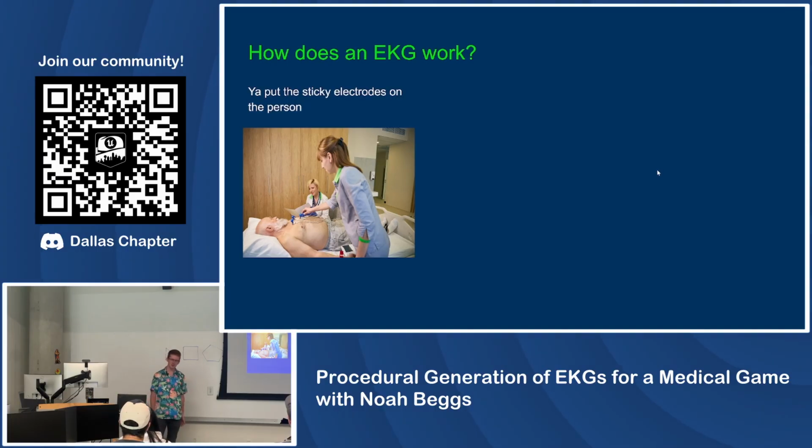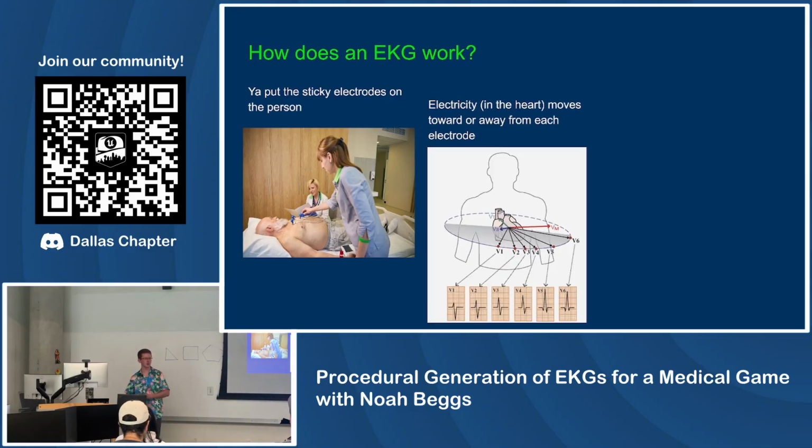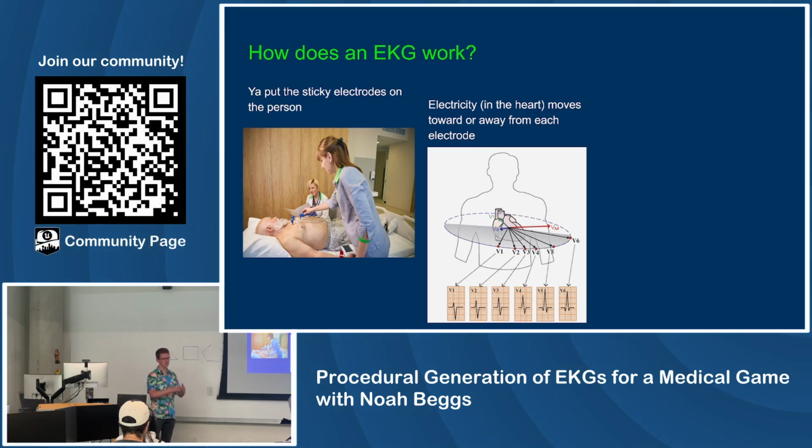So how does it work? If we're measuring electricity, we need a way to do that. You put electrodes all over a person. This is like the only Creative Commons image I could find of this. But this old guy's got little sticky electrodes on him. Each of those is measuring electricity, right? What's it measuring it from? It's measuring it from the heart. So each electrode is checking whether electricity is moving toward that point or away from it, right? And with what magnitude. So each electrode has a direction and a magnitude that it is measuring. This is going to be important for our Unreal Engine stuff.